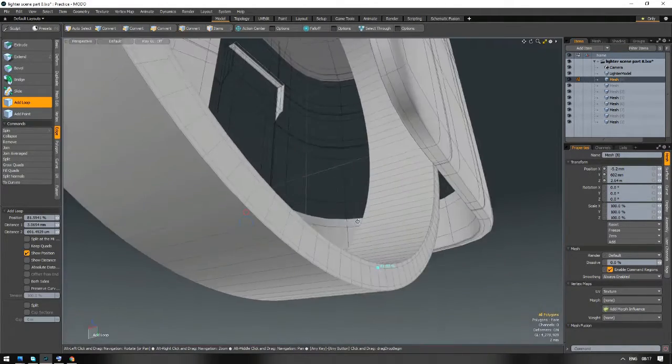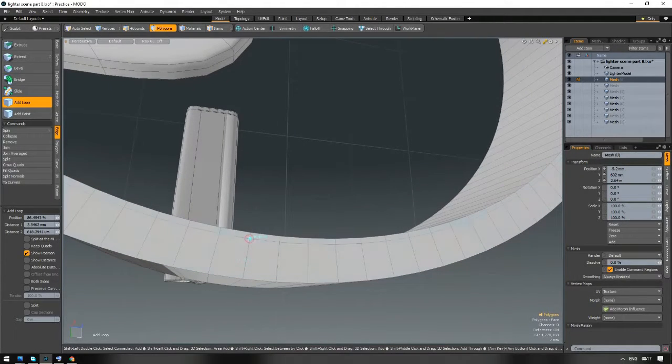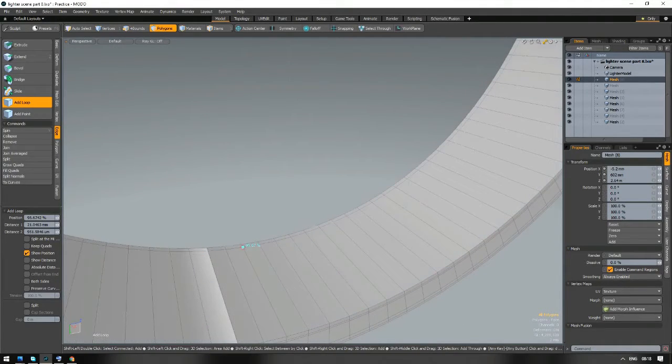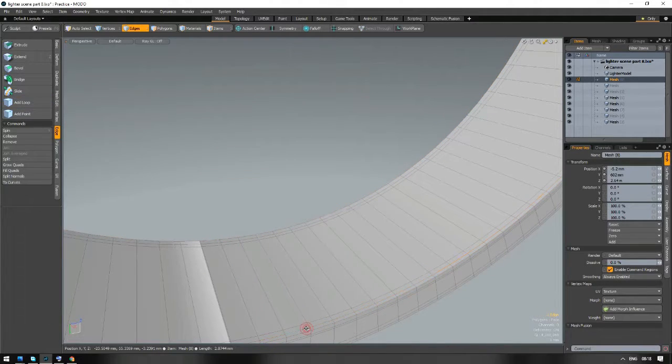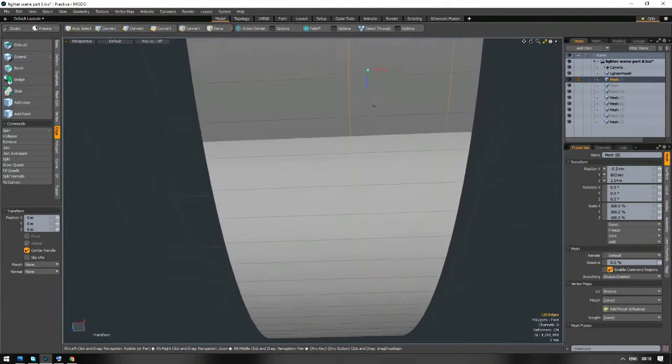And on the inside as well. I'm selecting this edge loop, and with the translate gizmo, I'm going to make that edge a little bit sharper.